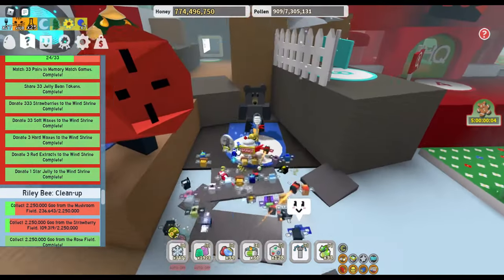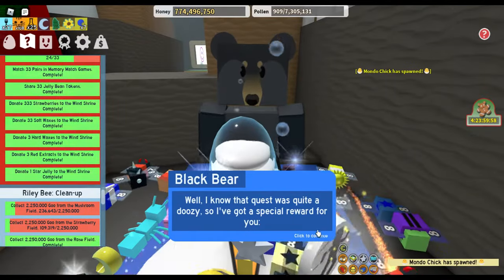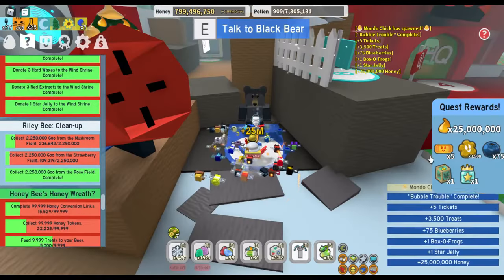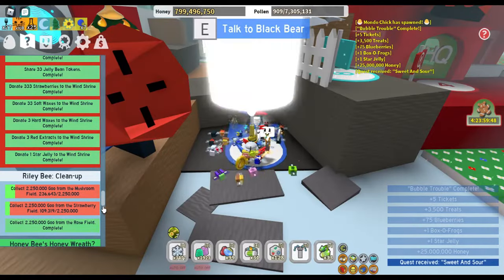That's that quest, and I'm gonna do something else. Nice job. How many bubbles did you pop out there? Well, I know that those quests was quite easy, so I got something special. A star jelly. Wow. It's going to give us an extra star jelly. Thank you, Black Bear. I have 4 of these as well, so that's pretty good.